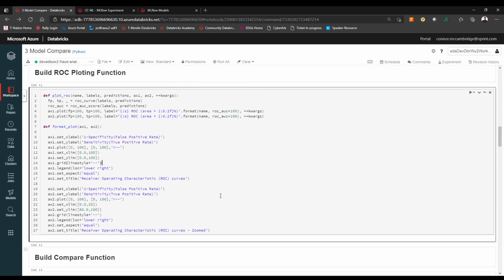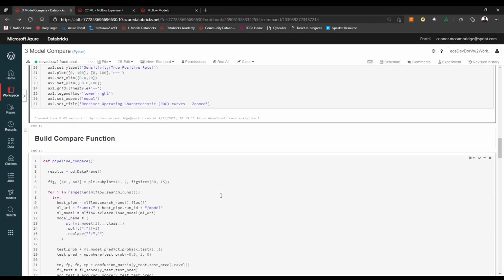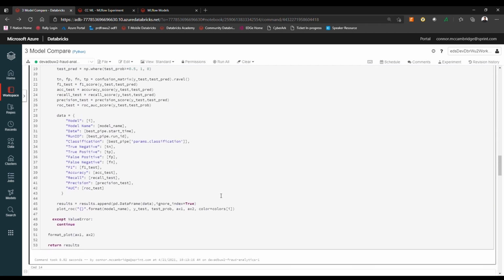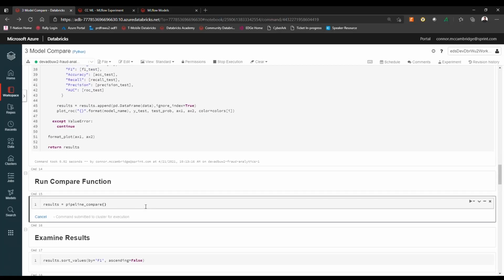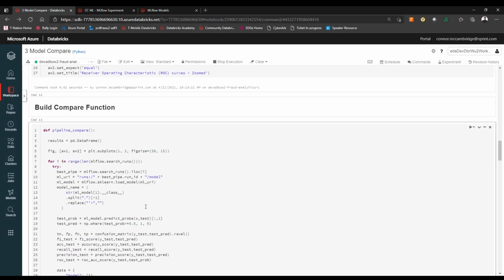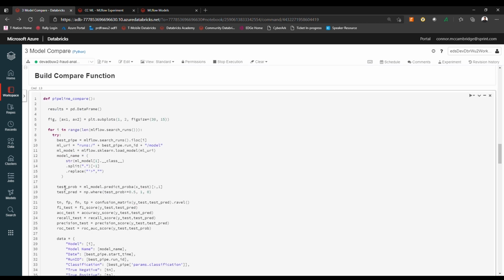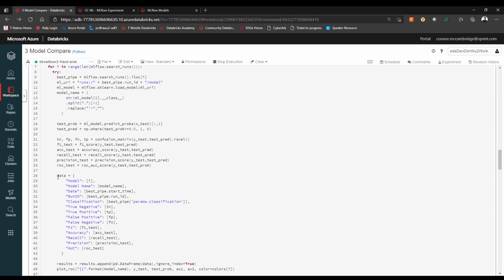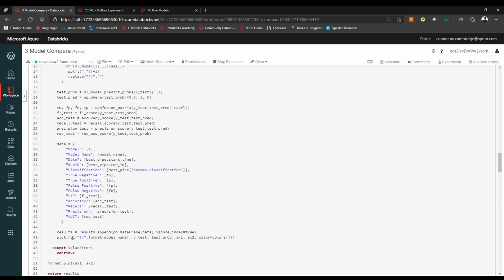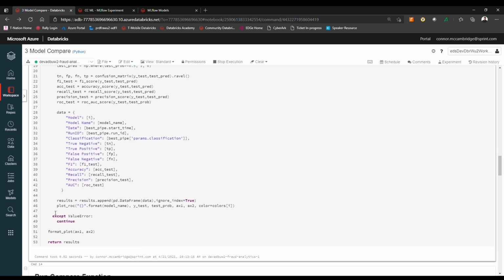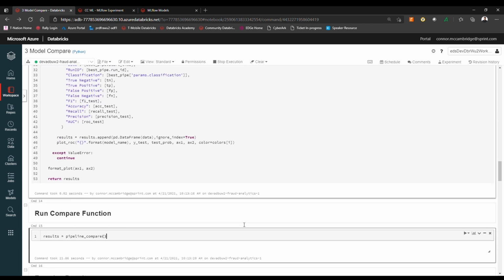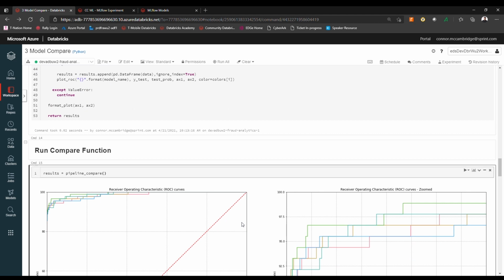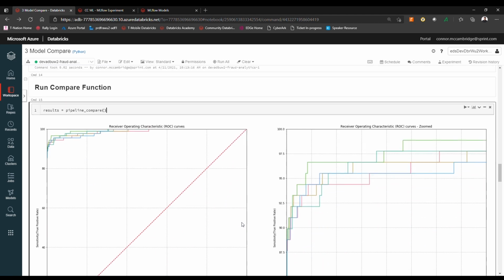So next, we're going to quickly build our ROC plotting function, and then we're going to build our comparison function. We go ahead and kick off running it, and then I'll walk back through what exactly we're doing here. We're going through that MLflow experiment one by one, taking each run, pulling the model back, running the test data through it, getting the test probability and test predictions, scoring those through various metrics, loading that data into a pandas data frame, and also using that plot ROC function we just built and plotting those at the same time. We do this at the same time so we don't have to keep iterating through those models again and again.